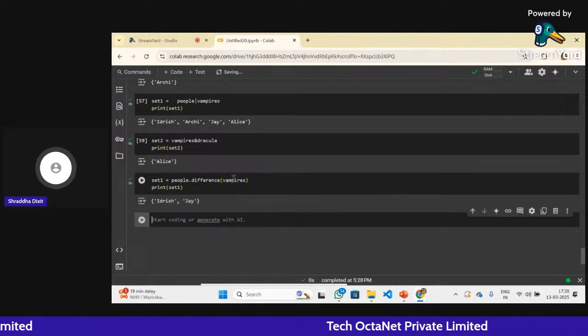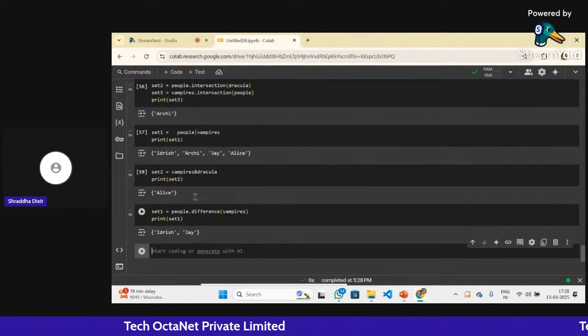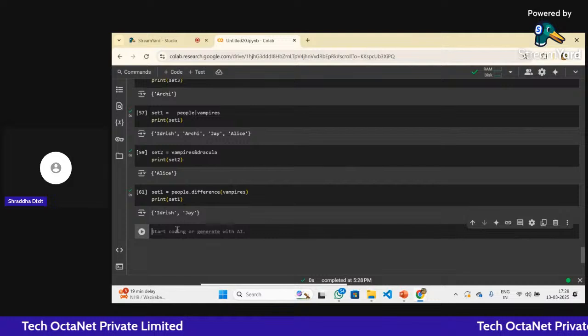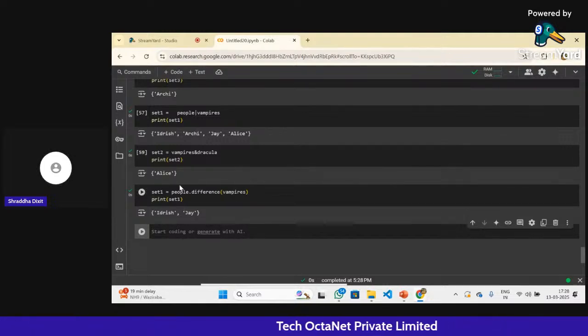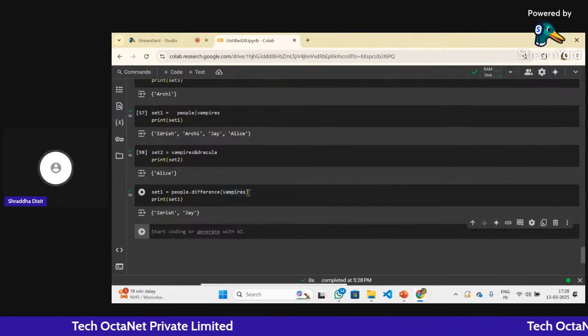All the elements of vampires that were in the set people are removed and the rest of the elements are printed. Here the order matters. If you have vampires first and people afterward, then you're going to have the vampire elements that are mutually exclusive to the people set.